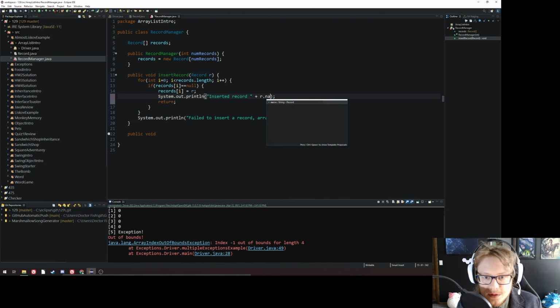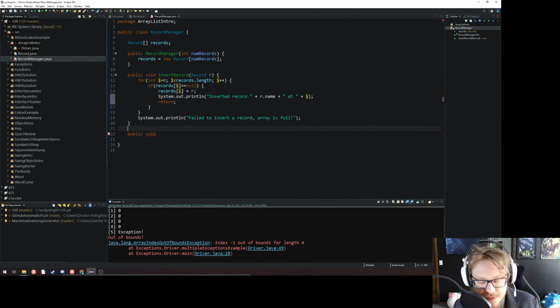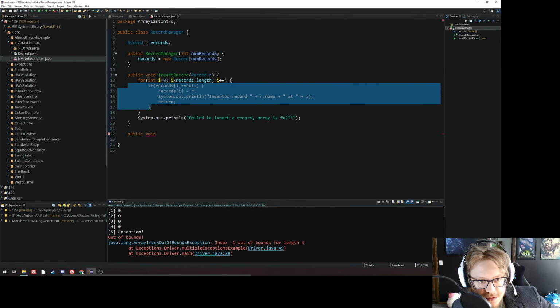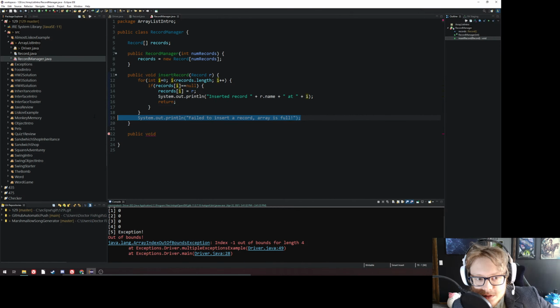So let's go and print r.name at I. Now I have a system where I am doing this if the insertion is successful, and if we've gone through the whole array and there aren't any that are null, it will print this statement by default at the end. So in this case, return is more appropriate.